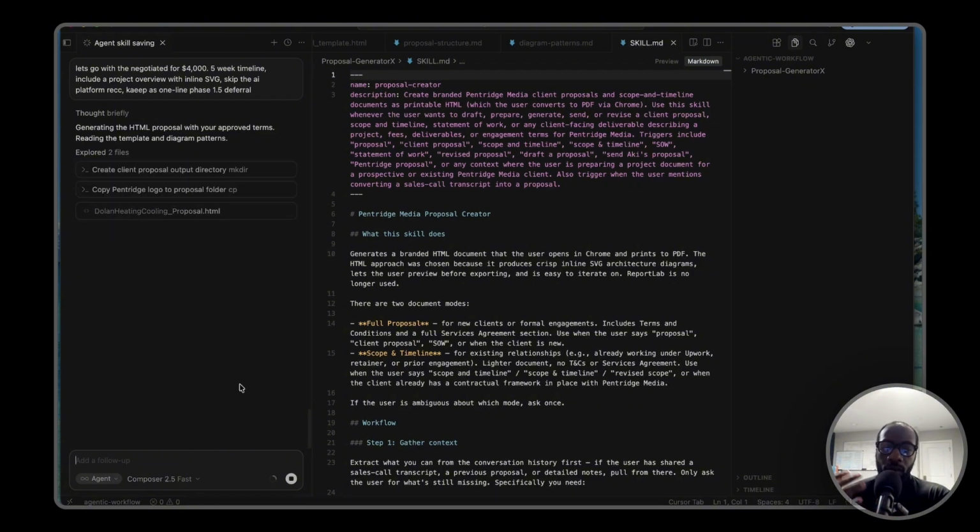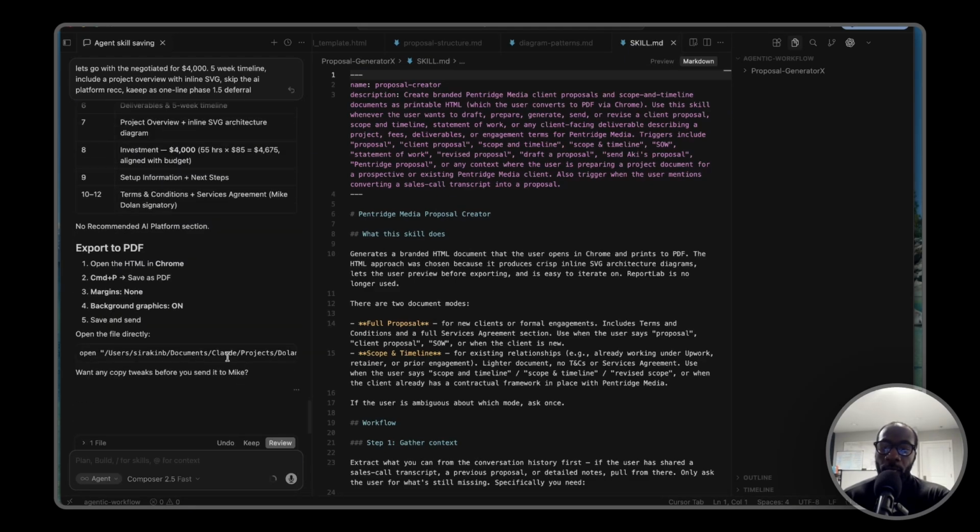In our case, we've decided to make the output in HTML that we can then put onto a web page and download as a PDF. But you can create these skills however you decide to. This is a new kind of way of working and building. You can vibe code these things. This part is to show that vibe coding goes beyond building software in the traditional sense. This is vibe coding as a way of performing knowledge work, doing your actual day-to-day work and building workflows that may previously have been done using no-code tools, that now you can do with agent skills.